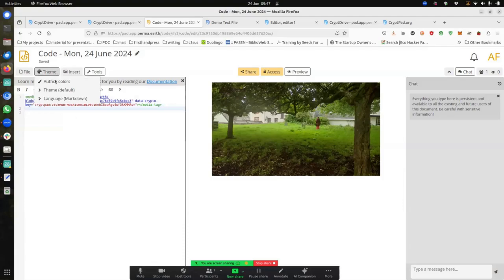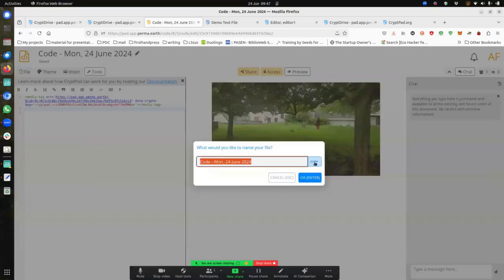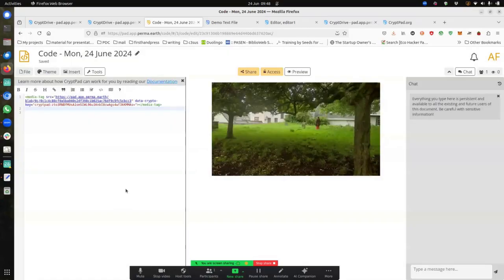You can change the theme. And in the file, I just want to show you the export. So here again, it gives you different export modes and it will only export in MD. So it's a simple text file, which you can then copy paste maybe the code elsewhere in your preferred web developer.